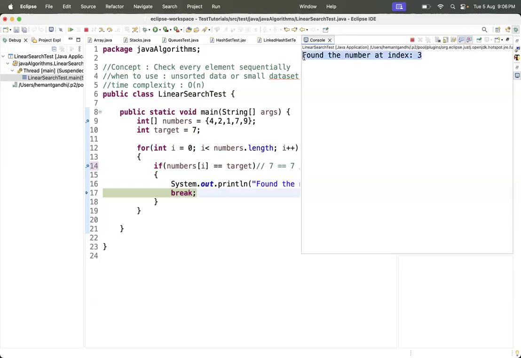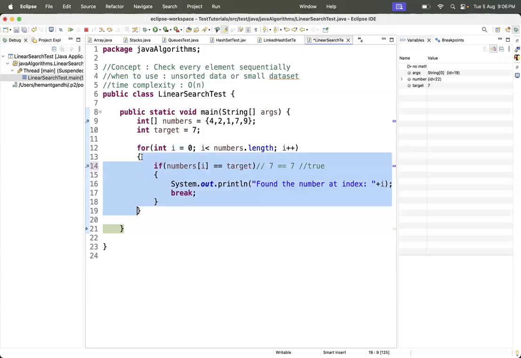that we have found the number at index 3, and as soon as you have found it, you have to put a break somewhere. Otherwise, it will keep on rotating. So it is better to come out of the loop. So hit break, and this is how we are outside of the for loop. The scope of the for loop was up till this. As soon as this break triggered, you just came to line number 21.